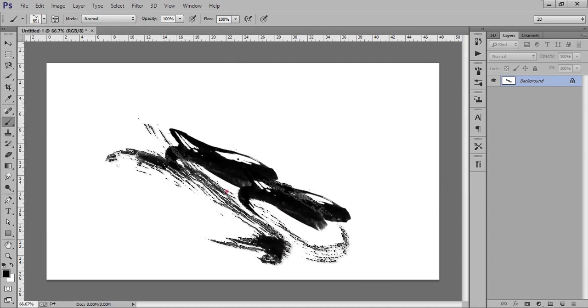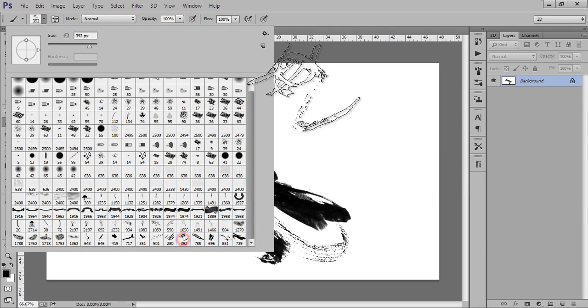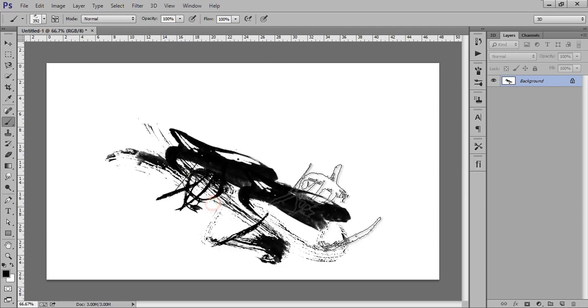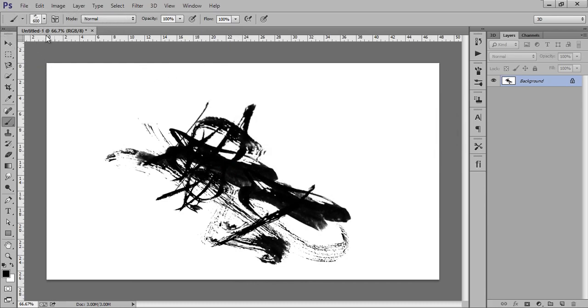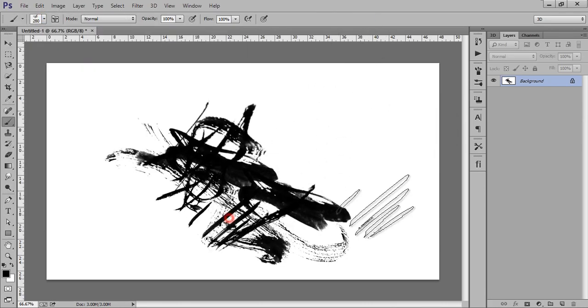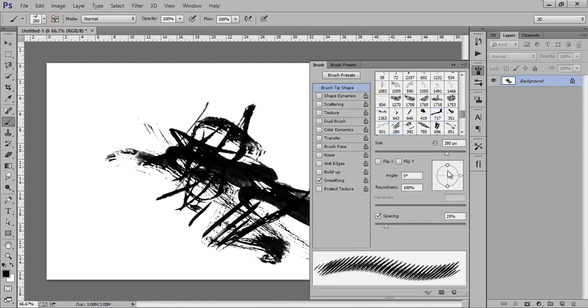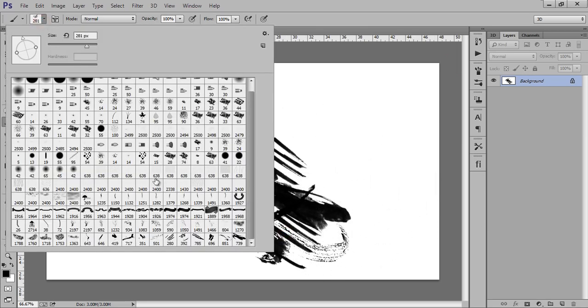Okay, that's fine, and I will even, you can change the direction of this brush. Like this. Very cool effect we are getting.